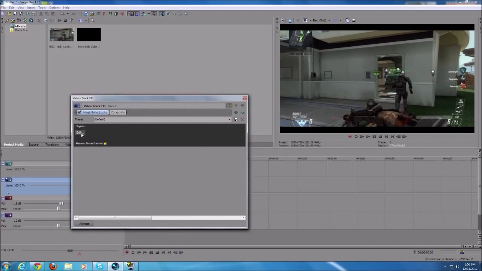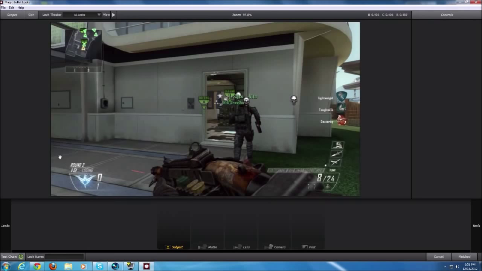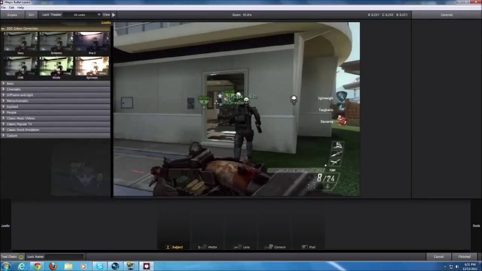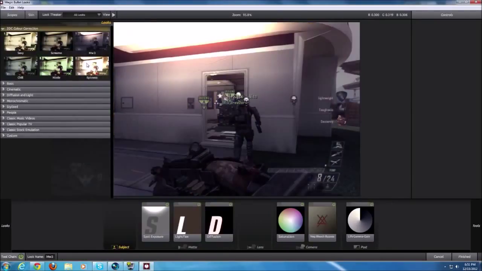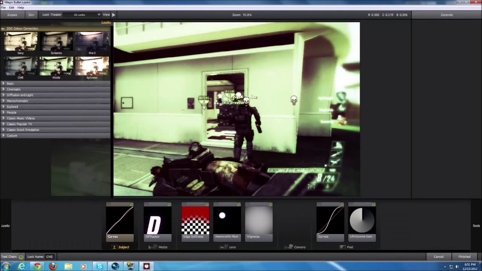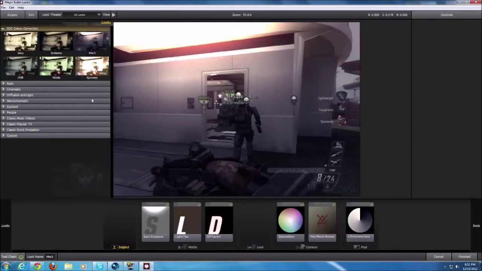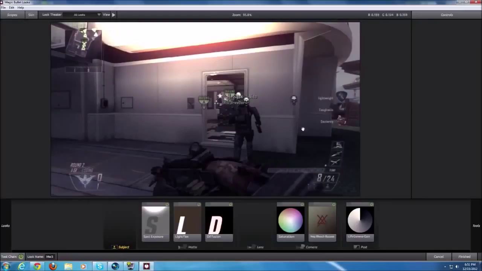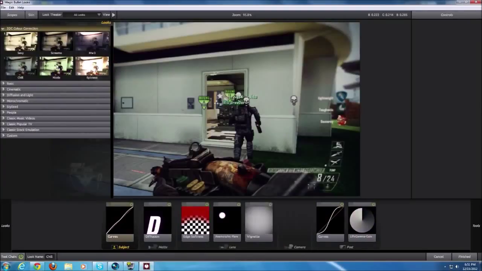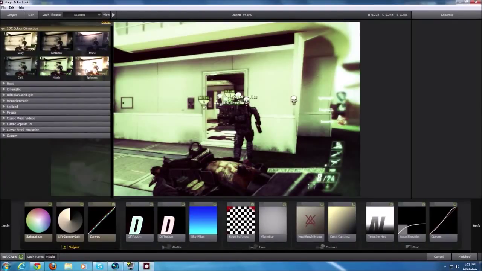You can look up some other tutorials. I don't have any tutorials on how to install these great effects you can add in, but you're going to hit edit, and then I have some color corrections already installed on here that I can play with. I have a color correction pack installed on my computer. I can play around with this. It will change everything you're going to be seeing on the screen and the colors, just to give it much better effects. It will add some blur around the outer edges, maybe add in the brights, and it makes it look really cool, really professional. It gives you that montage look you're looking for.